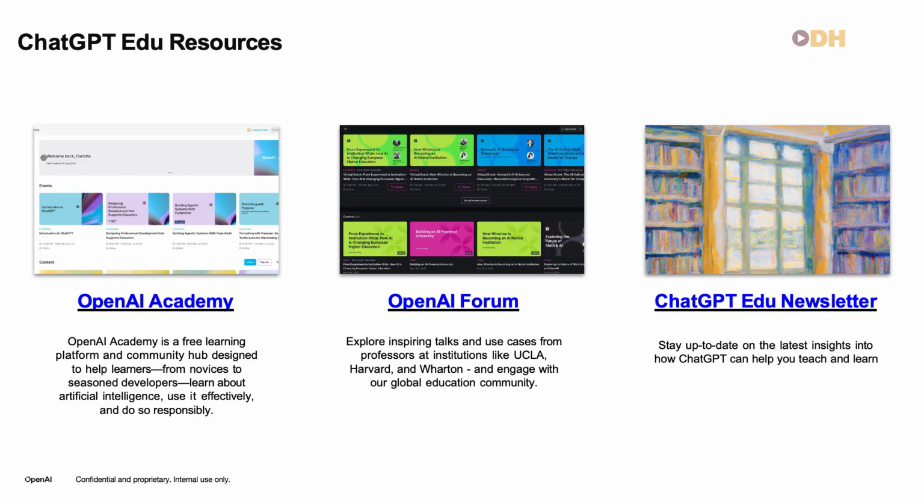I want to move quickly into some Q&A here and be mindful of time, but I will call out some additional resources to take from here. Again, I'll be sending all this out afterwards, but OpenAI Academy is a great resource, with an ongoing webinar series. We have speaker events there as well around new functionality, a free learning platform to really dive into specific functionalities and how they may fit into your day-to-day. The OpenAI Forum, continued conversations with leading pedagogical experts across academia. And then we also have a ChatGPT EDU newsletter about new functionalities germane to schoolwork.